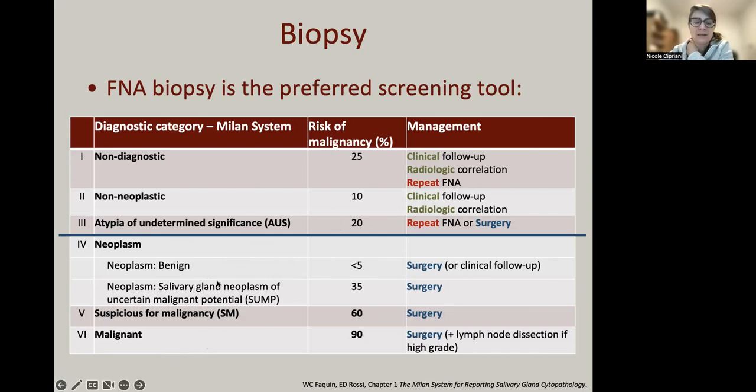Many low grade neoplasms are very cytologically bland looking and can overlap with benign neoplasms, okay? And so that's why sometimes that can be hard to distinguish benign from low grade malignant.